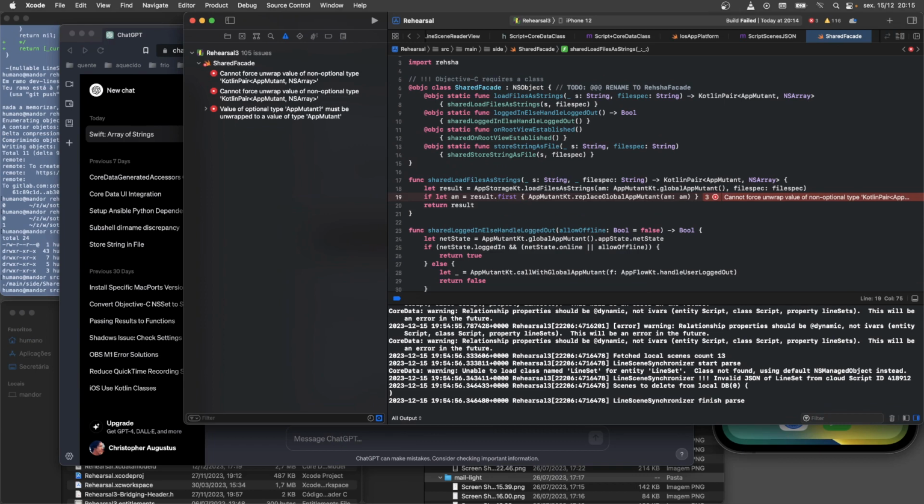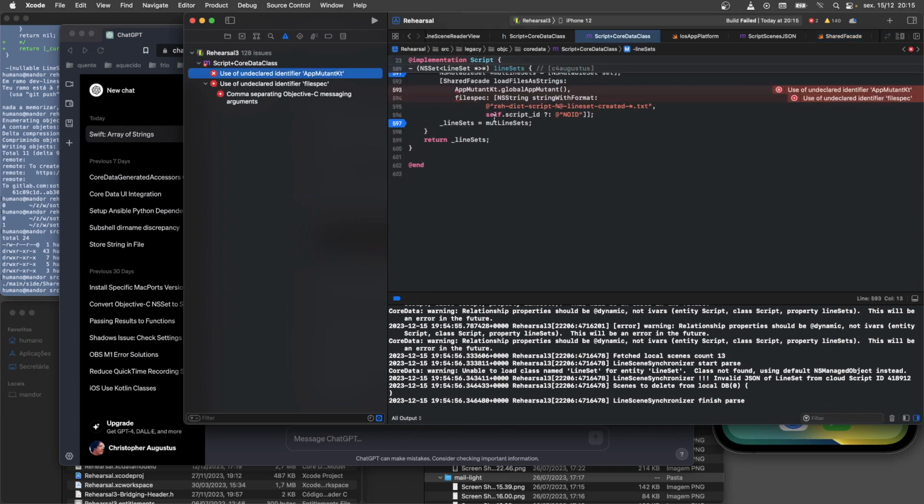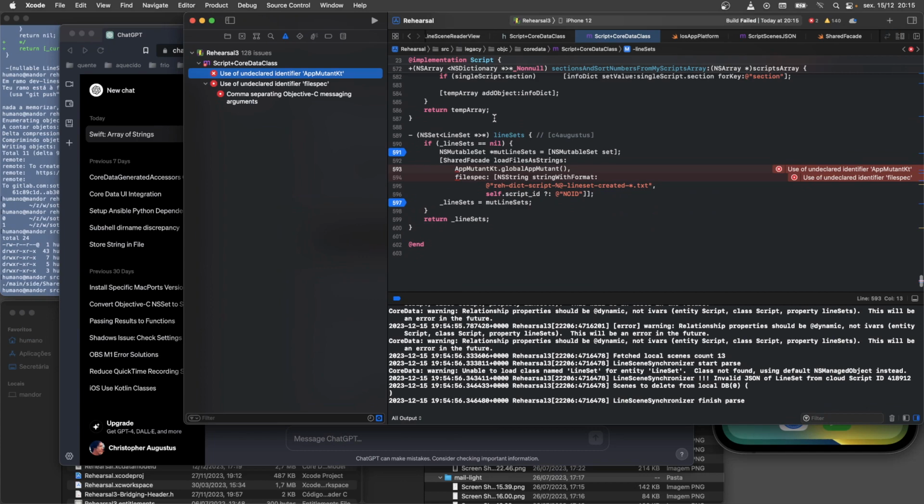Let's try that. If our thingamabobby is not null, make it not null and pass it on through. Yeah, never use double bangs. Don't like it. Okay, are we making progress? App mutant KT. Right, the facade is taking care of this. I ain't doing that.